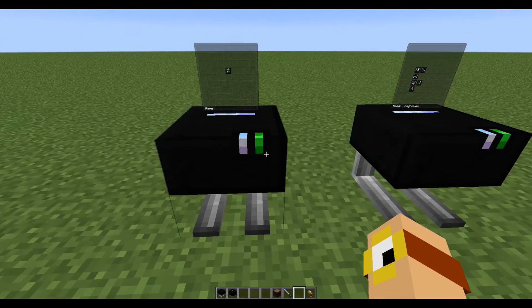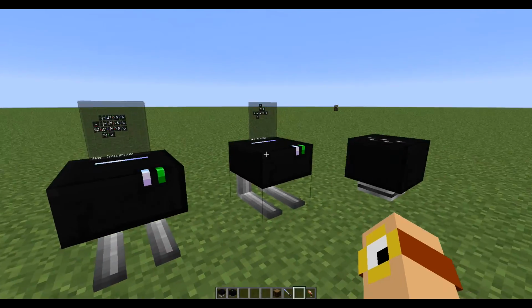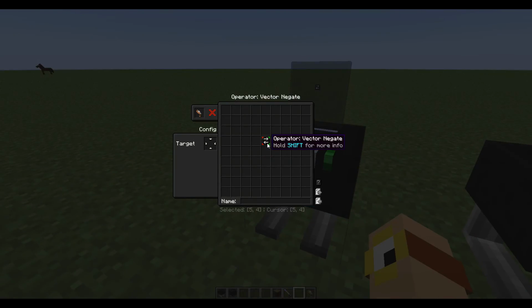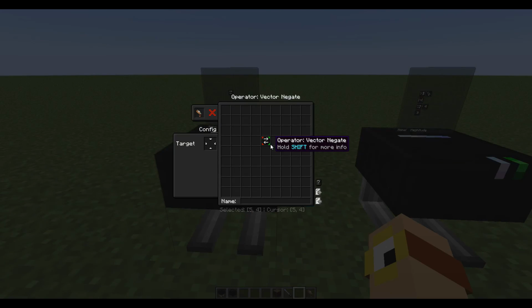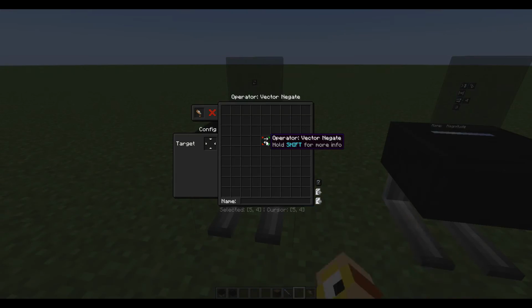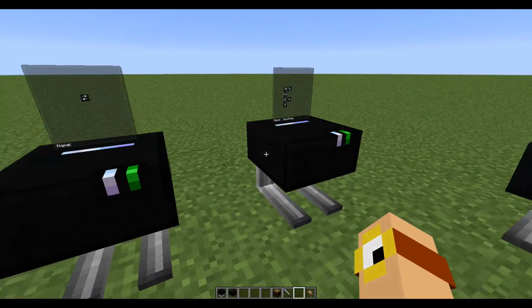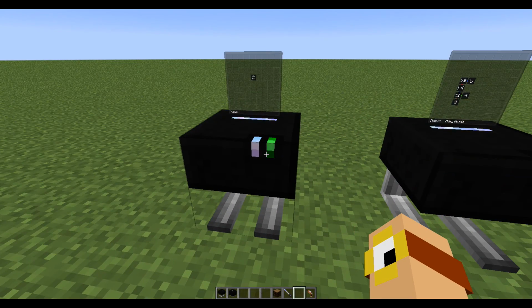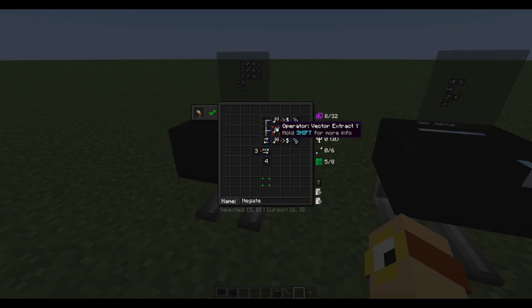Now, let's talk about something slightly more complicated. I don't think I actually said it well. If I negate a vector, actually, negate sounds like a good thing to start with. It's pretty simple. So let me just set up the spell here. I forgot to set this up beforehand. Hold on. Okay, so I've set up a negate spell here.